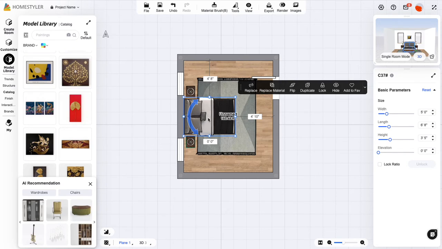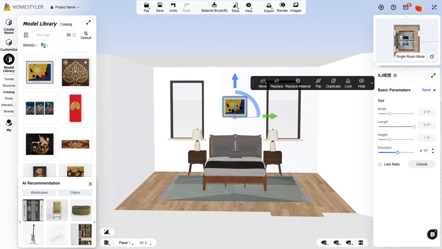Then you'll notice that it basically disappears. So the elevation is not the right thing, and it actually might be sitting on the floor. Let's take a look in the 3D view. Oh, there it is, right there on the wall. Perfect. Sometimes it defaults to just sitting on the ground, and in that case, all you have to do is raise the elevation up, and you'll be good to go.